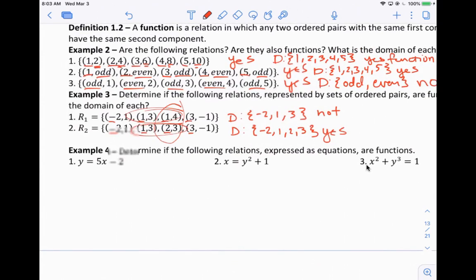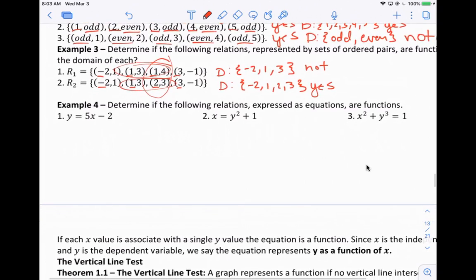Now, the second one, later this chapter, we'll talk about what it also is not. It is something we call not onto, meaning it doesn't have a unique destination, no unique dependent variable. But that's not necessarily a requirement for a function itself. It's just kind of a more specific function.